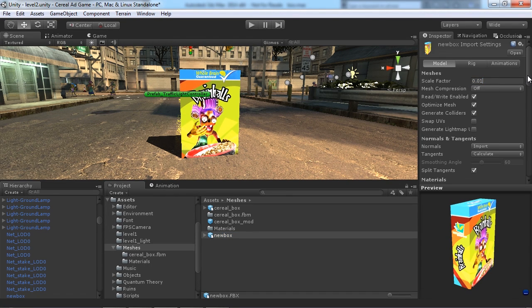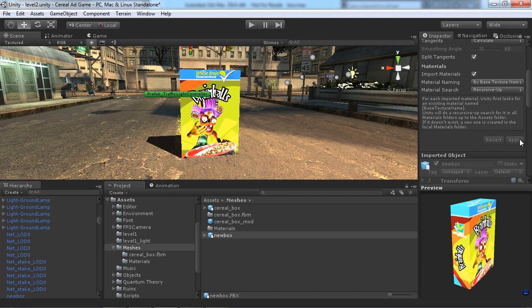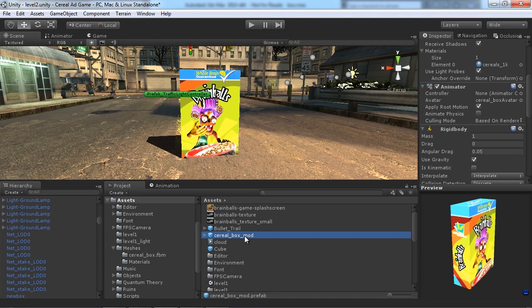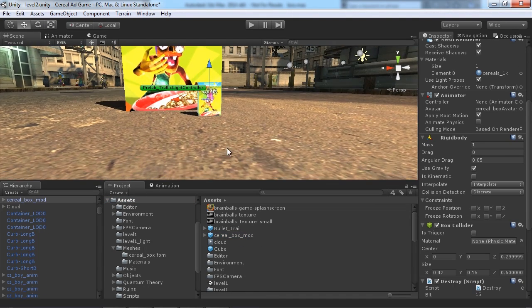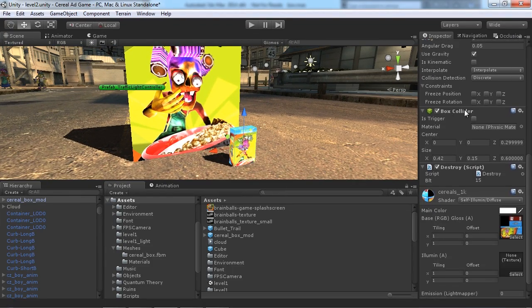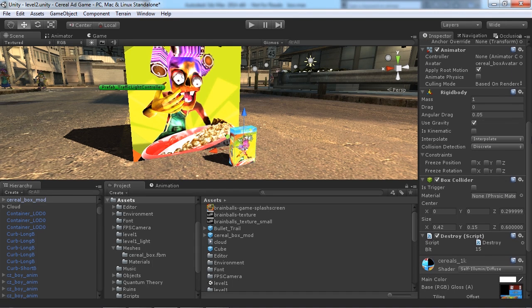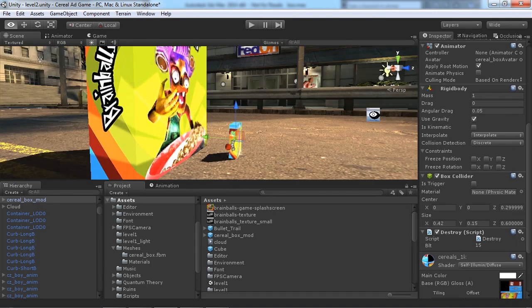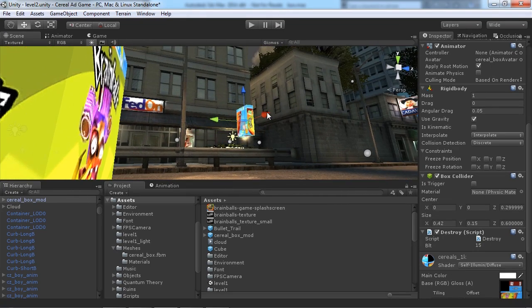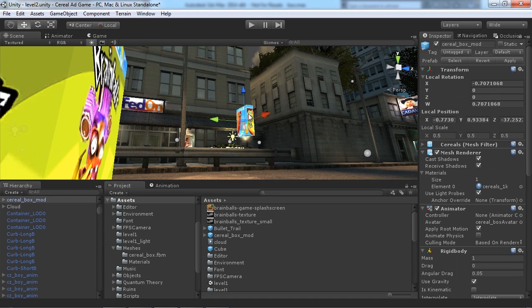So as you can see here, we've got the new box up and running. We can generate colliders right away, so we could really implement that into our environment. I already took that a bit further. What I did here is I scaled down that box to make it more fitting as a throwaway weapon type of thing, and I've added a rigid body to that, and also bound a particle system to it. So as you can see here, if I move the box around, there's a quite simple particle trail following it along.